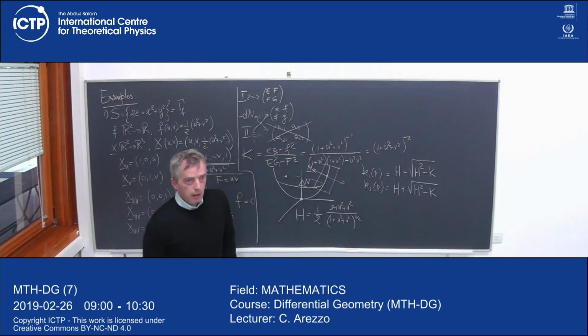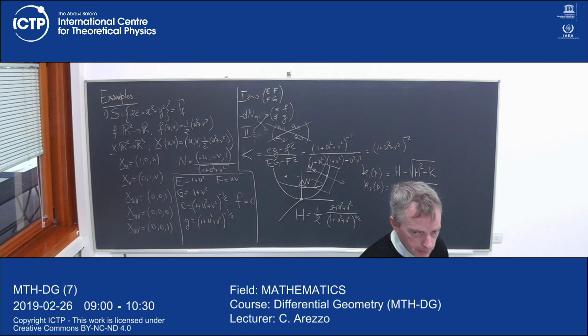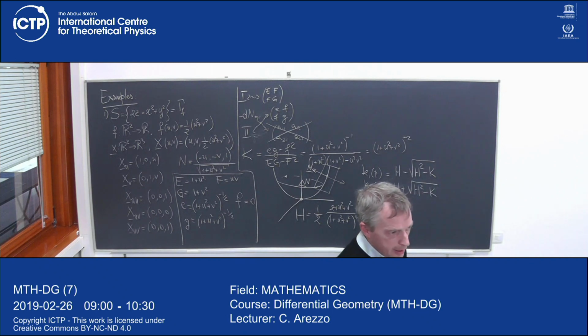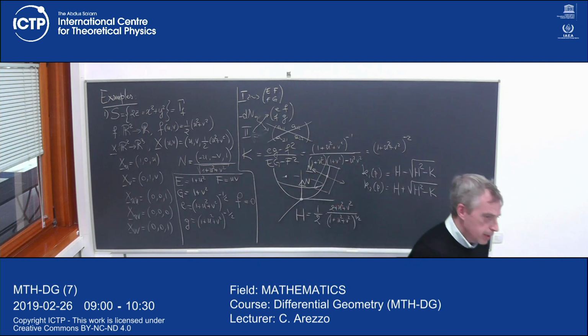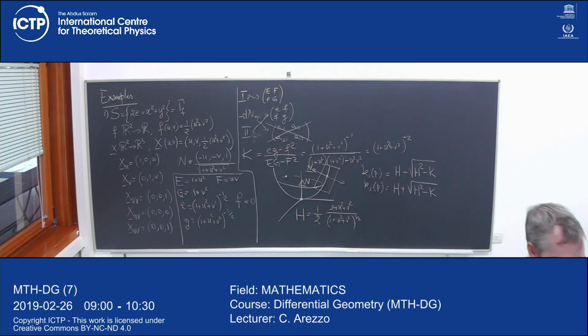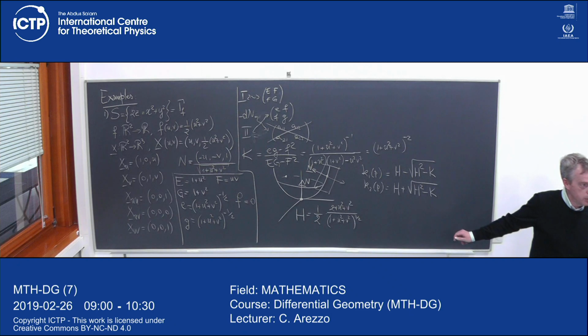A bit more subtle if the question is about computing the principal directions, because then there is no escape. I really have to diagonalize, because now these would be the eigenvalues, but I need to understand which are the eigenvectors corresponding to this and this. Then I really have to do the linear algebra. Typically it's a bit heavy, but I'm not going to do it, since it's just finding the eigenvectors of a 2 by 2 matrix. Any questions? Unfortunately I have to erase everything to go to example 2.